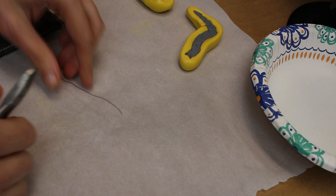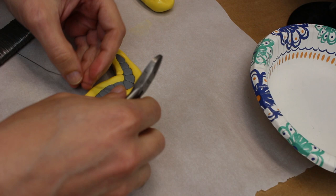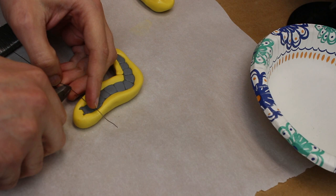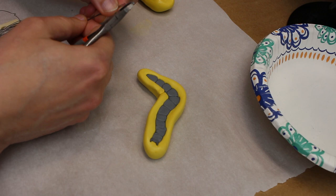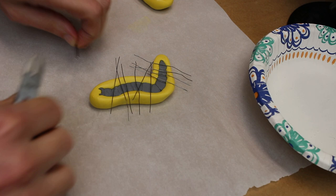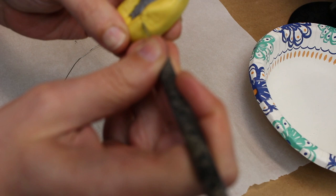All right, now I've just got some cheap old wire, and I'm gonna cut out some legs. Try to straighten it as much as I can. Basically, I'm gonna put it right through the middle, so each wire is gonna be two different legs. To make sure I've got about the same size, I measure it against the old one. Now I'm going to use this X-Acto knife to cut areas for the leg wires to go. I'm just going to slice right through it.